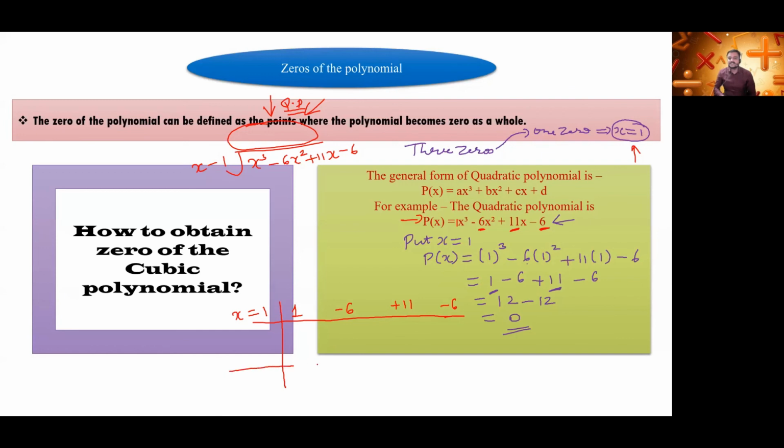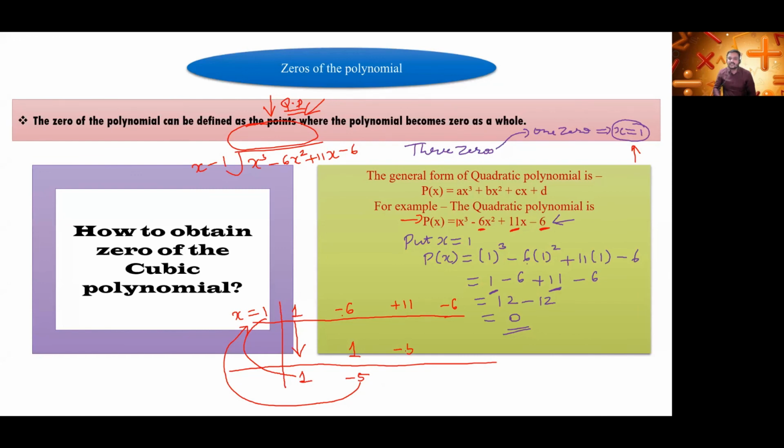Okay. Next step, I will draw a line here at the downside. I will write this one as it is here. I will write this one as it is here. After that, I will take the product of these two values. So 1 into 1, what is the product? 1, and I will write that product here. Now tell me what is the net effect, minus 6 plus 1? It is minus 5. After that, I will take the product of this value and this value, that is minus 5 and plus 1. What is the product? I will write it here. It is minus 5.